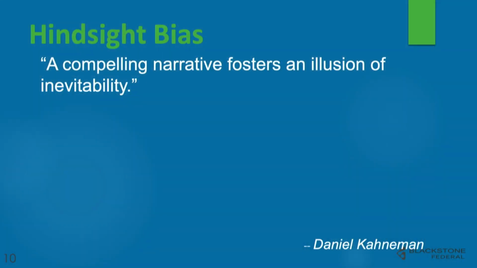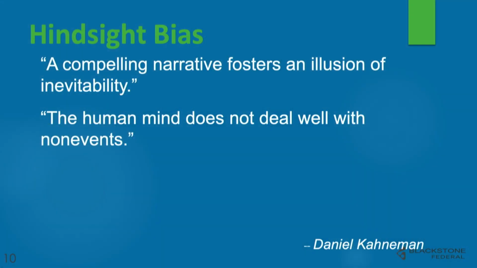Now, the hindsight bias happens when we look in the past and we notice cause and effect, and we see this linear procession of cause and effect, and it gives us the illusion that we understand completely what happened and that we can predict the future. So, ironically, the hindsight bias, by definition, is about predicting the future and how bad we are at it, basically. We can't know how things might have turned out differently because there's just a myriad ways things could have gone differently and gotten a different outcome.